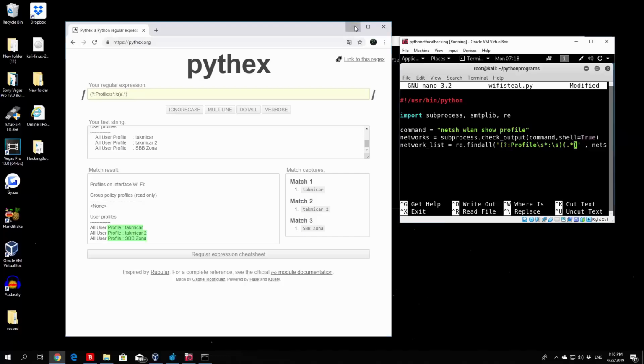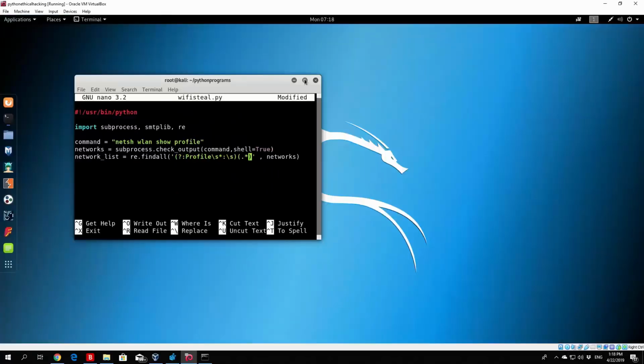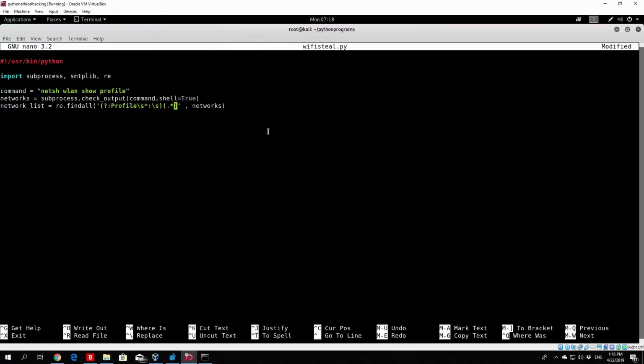So let us go back to our Python. We specify the regex pattern correctly, and all we have to do right now is iterate. So we will just type here output equals and then the empty string, and for network in network_list.